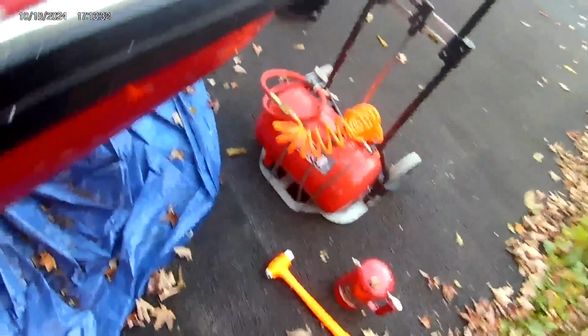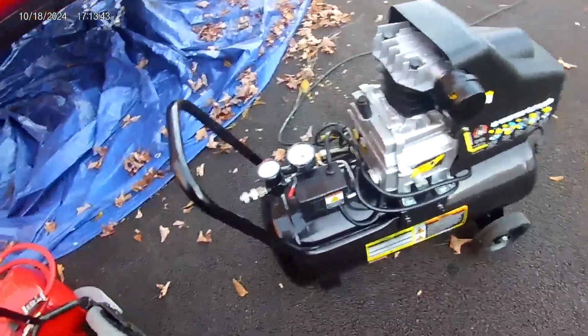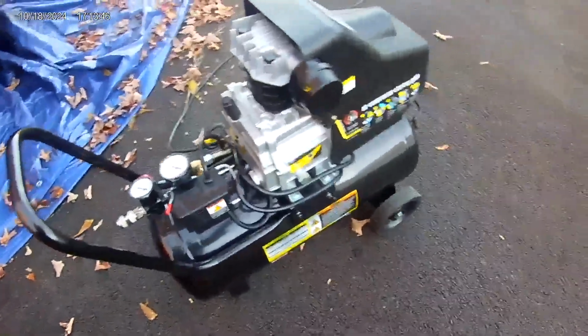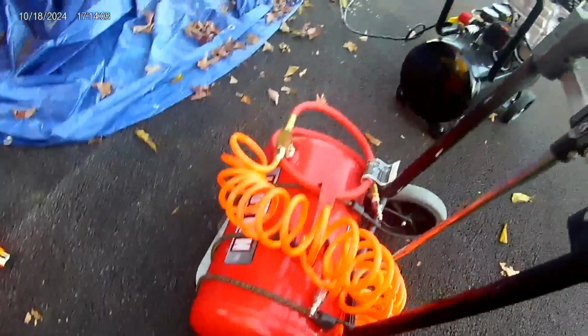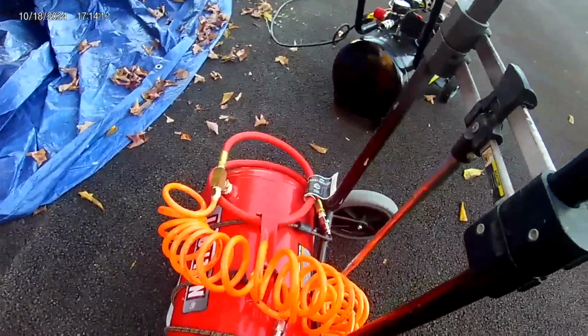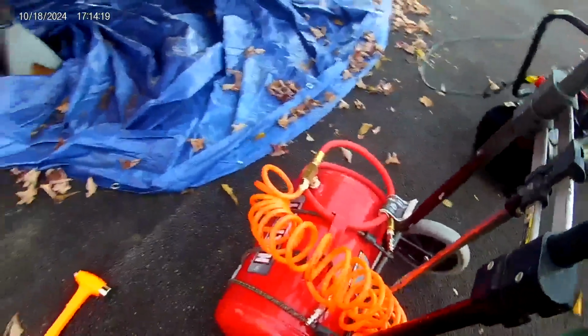This is my air compressor, Harbor Freight 8-gallon air compressor. You can't buy it anymore. I bought it in 2019 and never used it. I featured it before in another video. The wheel hasn't moved. With this coupler, I plumb in another 5-gallon tank right into it, and that makes it 13 gallons. It's all not restricted. There's no reason to have any kind of valves on it, I'm not airbrush painting or something with this.